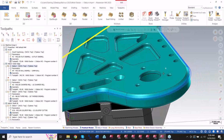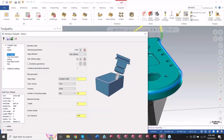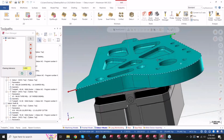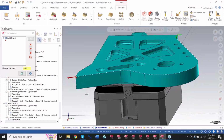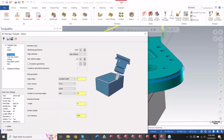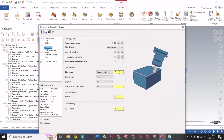In 2023, Mastercam came out with this new feature in here, and I'll go ahead and just make these quick changes. I'll go back in that parameter. And what we are using is technically a dummy model in here. The edge we have selected is this model here. So we got rid of those edges. We just have the blank section because sometimes those models don't have the true size of the edge. Maybe the engineer just decided to put whatever they wanted on there and called it a day. So we can just grab that edge as we did here, make it whatever size we need it to be. And we can say, hey, I only need one cut.